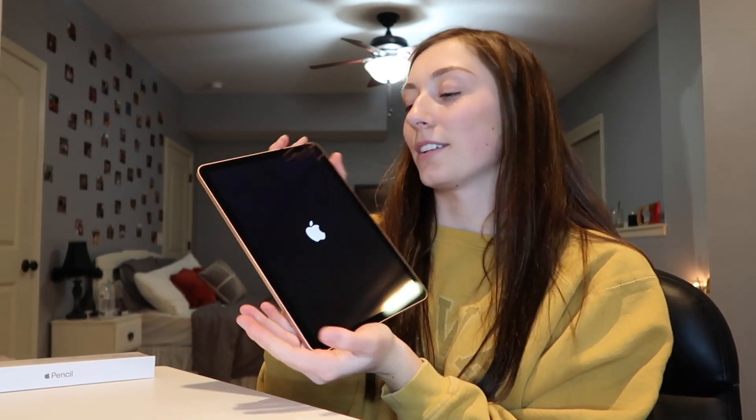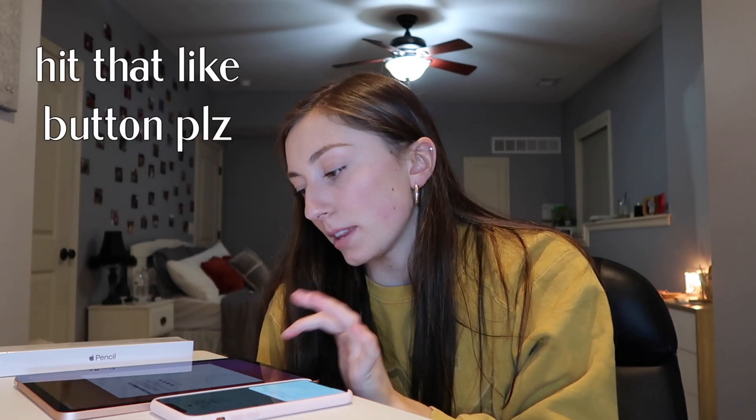Let's turn the iPad on. I need to bring my phone up to it so it loads. I love how easy setup is with Apple — I literally just held my phone next to it, scanned a little thing, and now it's transferring data and setting up to my Apple ID. Also, I forgot to mention it's been a long time since I made a video — since around August or September — because college got crazy. I'm back and ready to grind. Let's open up the Apple Pencil while we wait.